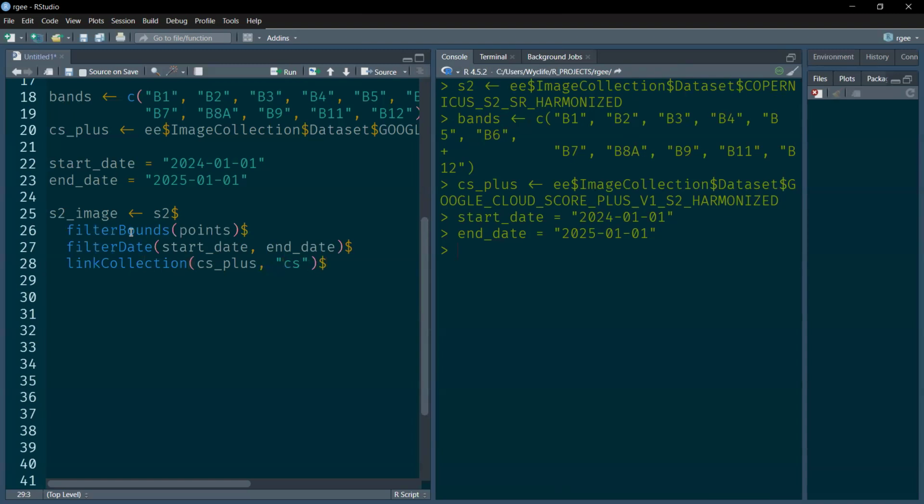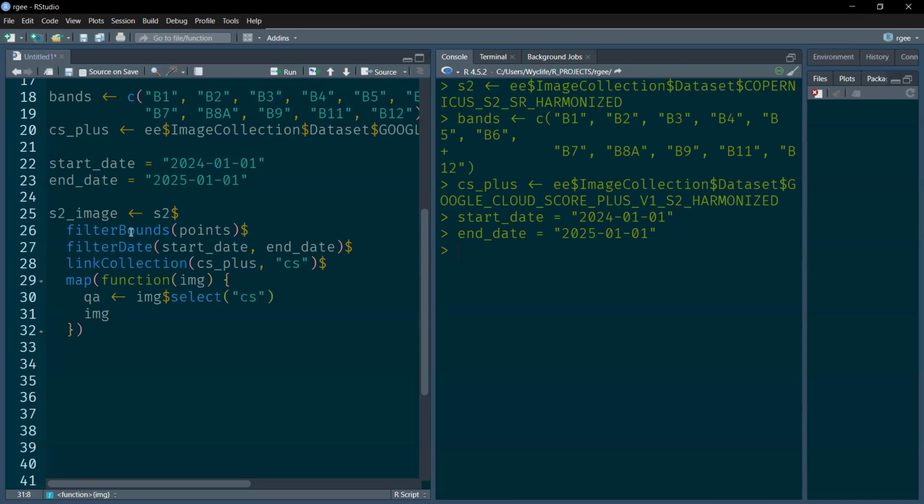Okay, so each image will map a function on them to do the cleaning. So the function will take an image. After taking the image, it will pick the quality assessment band, or it will pick the QA. So from the image we select the CS band, right? Which we provided up there.